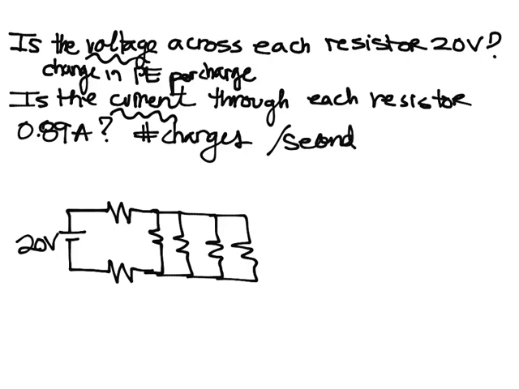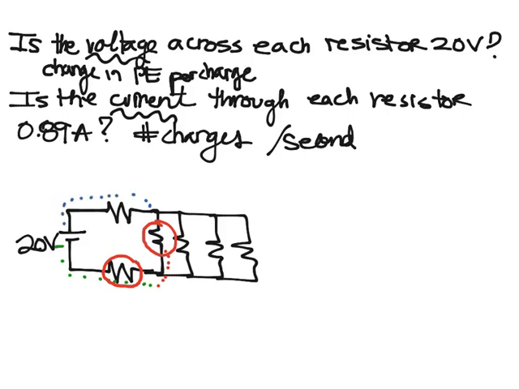So, in order to answer these questions, let's think about our little electrons as they're going through our circuit. Okay, so I'm an electron. I start out at the negative end of my circuit, and I'm going around this way. And I start out with 20 volts, or 20 joules of energy per coulomb of potential energy, but these resistors, they kind of get in my way and they slow me down. And actually, I can think about it this way: every time I go through a resistor, I lose a little bit of potential energy, and then I go through another one and I lose a little bit more potential energy.